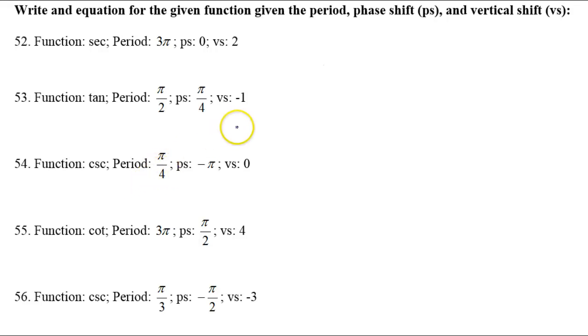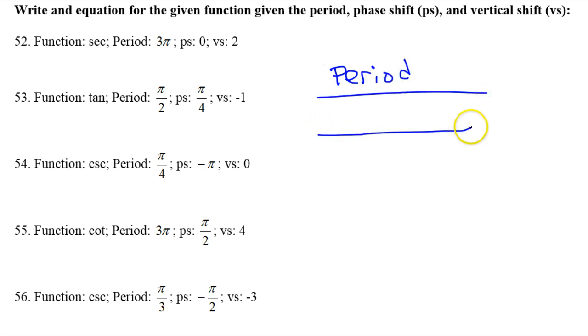In this video, I am going to teach you how to write an equation for the given function if I give you the period, the phase shift, and the vertical shift. Here's the main piece of information that you're going to need in order to be able to do this. You have to know the period.